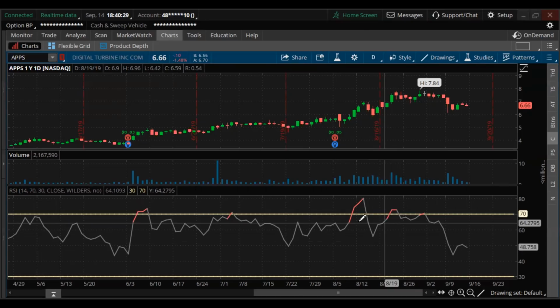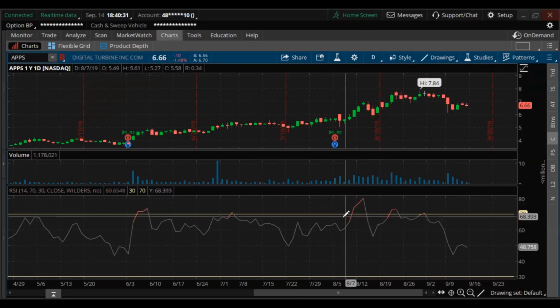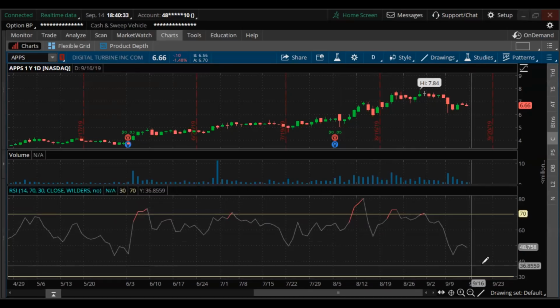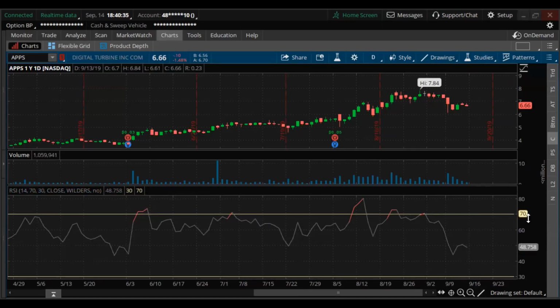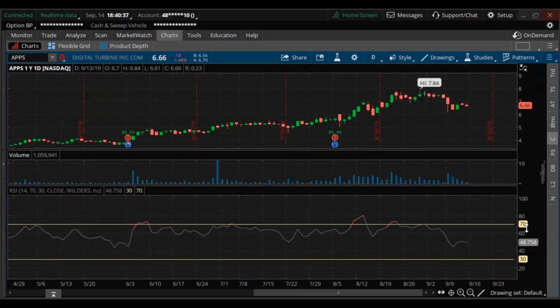Now I'm never saying, okay, you want to short sell a stock that's above the RSI and buy a stock that is way below the RSI. No, if you use buying and selling signals like that, you're consistently going to lose, because if there's a perfect indicator, there's no reason to trade anymore. All you've got to do is set a computer bot to just buy and sell based on these metrics, ones and zeros, and you'll be a billionaire. And it just doesn't work at the end of the day.